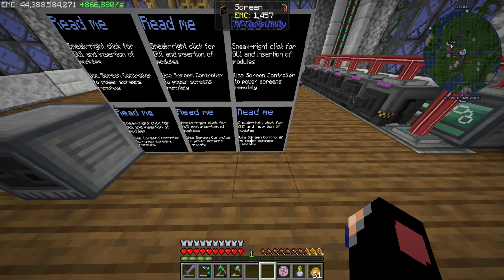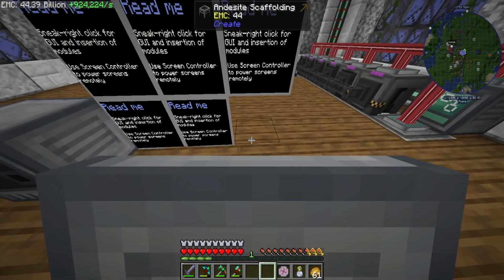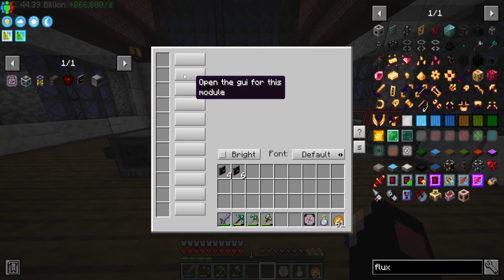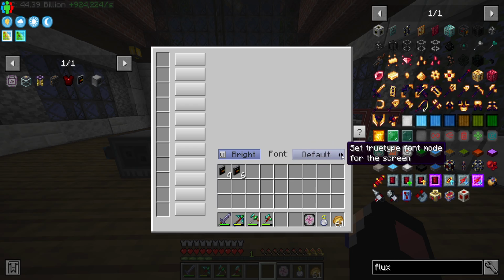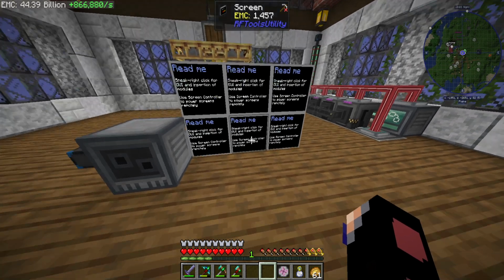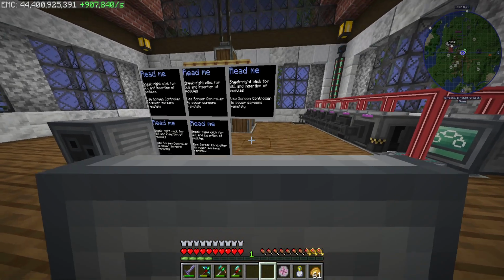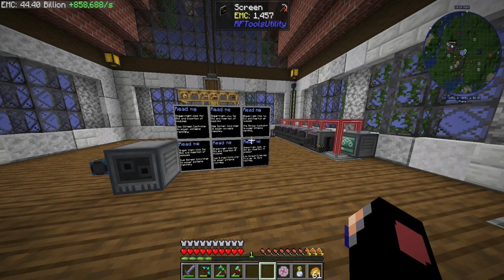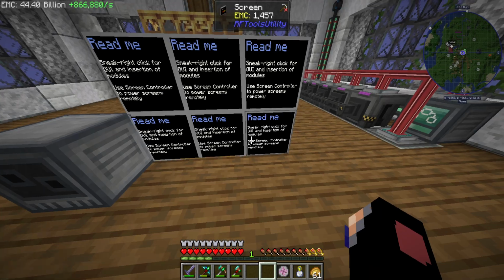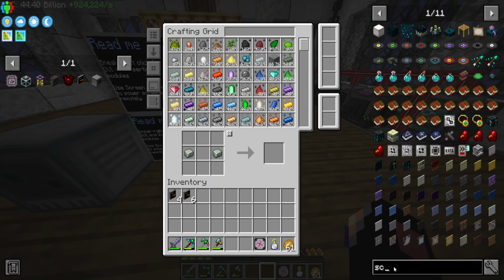Sneak right click for GUI and insertion of modules. Okay. Screen.